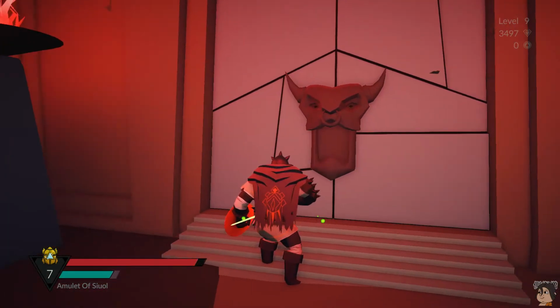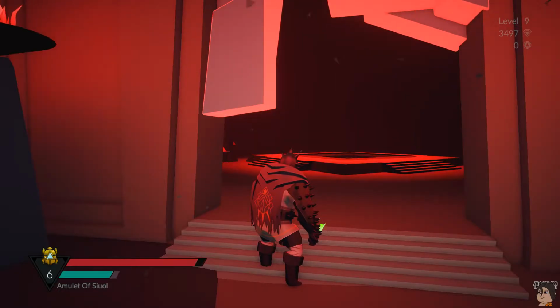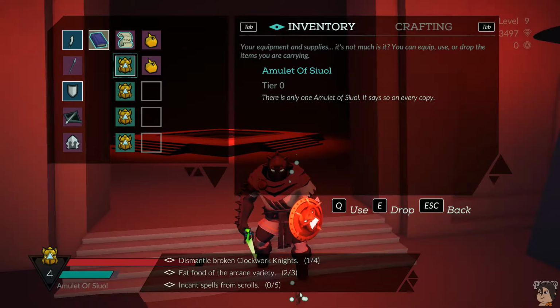Did I do that? Oh, no. Amunosiol! What? Hold on, guys. I'm gonna drop these extra amulets of seal.